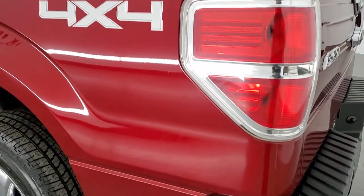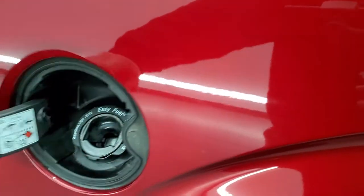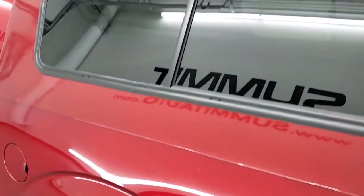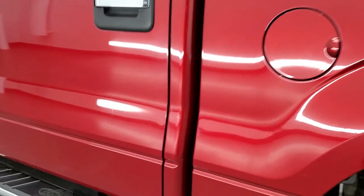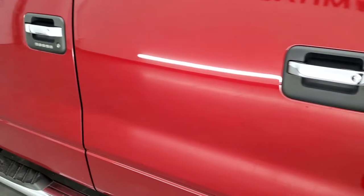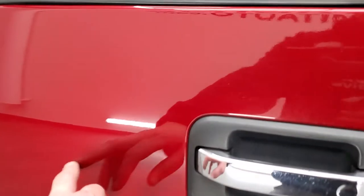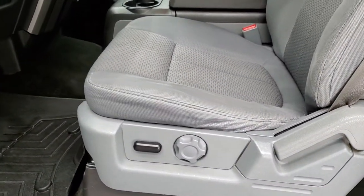As you go down the driver's side, it's just as clean as the passenger side. No major dents or dings in the box. It has the capless fuel fill, which is a really nice feature. The back rim is in nice shape and that tire is brand new as well. The cab corners look pretty good on this side as well, and the doors look pretty good. There is driver side door code entry and we do have the code for that. It has heated mirrors with built-in directional signals and a driver side blind spot mirror. The only thing I saw is one tiny little ding on the door — pretty hard to see, but that's why they're used.